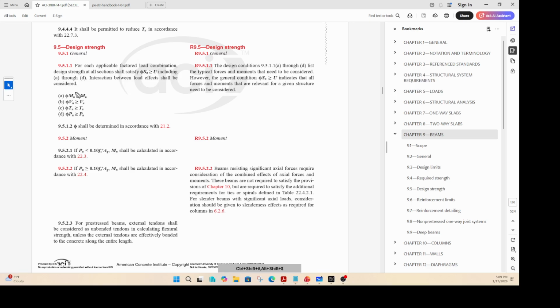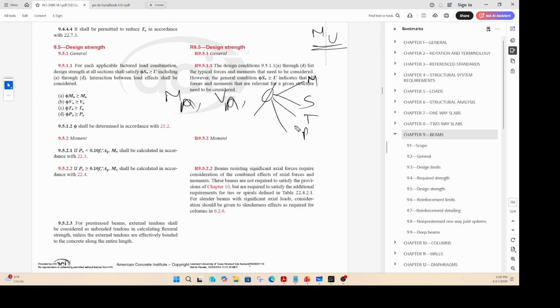The idea of today's session is to find out how I can calculate my Mu, how I can calculate my Vu, how can I calculate my phi, right? So if I have those, then I know how to calculate my demand, correct? But how do I calculate my nominal? Sorry, these are all nominals. How do I calculate nominal? How do I calculate my strength reduction factor? Now, strength reduction factor can be for bending, for shear, for tension, for axial compression, for torsion, and all that, right? So we'll go through all those details.